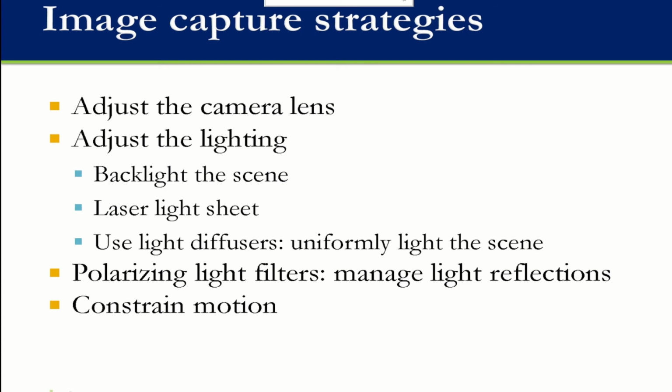The primary goal of proper lighting is to achieve bright particles on a dark background or dark particles on a bright background. The latter case is what is achieved with backlighting, where the particles appear as moving shadows. A laser light will have the opposite effect, with particles being brightly lit against a dark background. In other situations, a light diffuser may also help, as it will even out the light intensity across the scene.